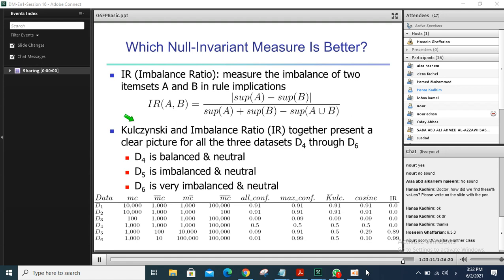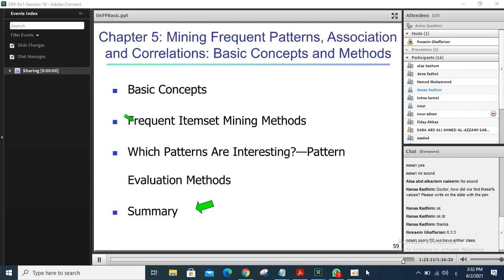So Kulczynski is better than lift or K2 measure for imbalanced data sets. Okay, our class is finished.